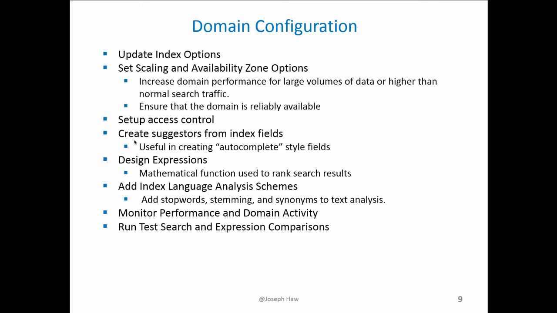We can also use design expressions. These are mathematical functions that allow us to rank our search results. So if we had a set of data that had a lot of ints or doubles or other numerical data, we could create calculations based on those various fields and other variables to better organize the search results.